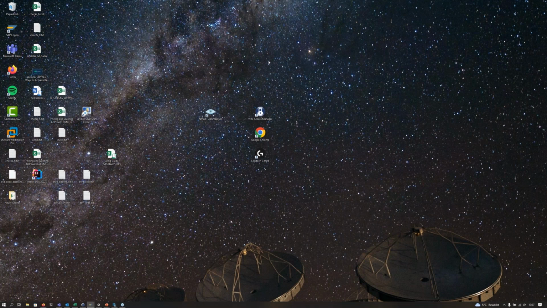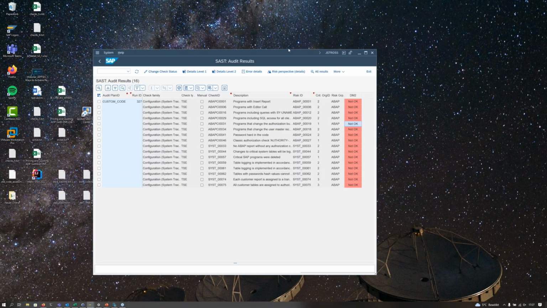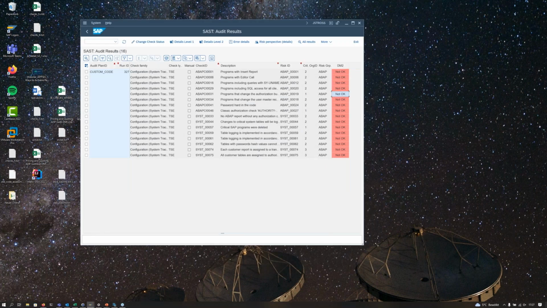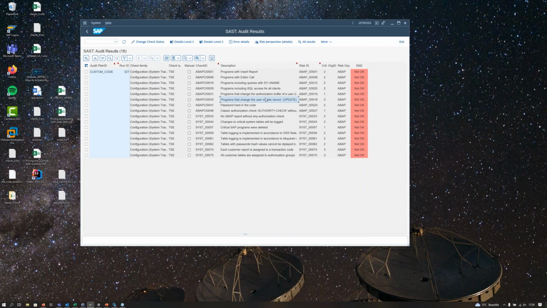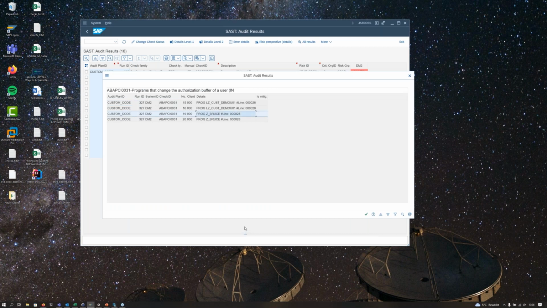First things first, if you look at the outcomes of the security scan, we can see a finding: programs change the authorization buffer. We can click on the details, and then we can directly see a certain program doing a no-no statement, the altering of the authorization buffer.